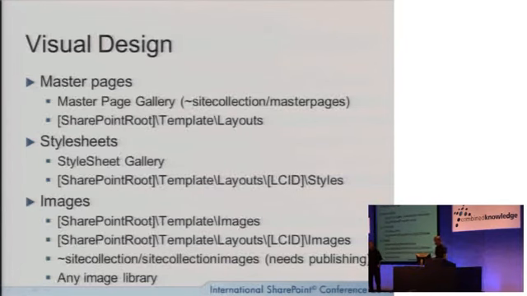With images, we have even more options, and sometimes images you do want to deploy onto the file system, and we will see that in the next session. For instance, if you want to use a specific icon for your web template, if you're using a farm solution for that, you will deploy that to the layouts folder because your site collection doesn't exist if you're creating a site collection from that web template, so you don't know where to deploy it otherwise. If you're deploying images into your site collection, you can either deploy it into any image library that you know exists in your site collection, or you can deploy it into the site collection images library. If you want to use that, you will need publishing features to be on.